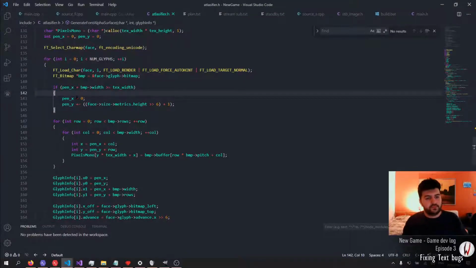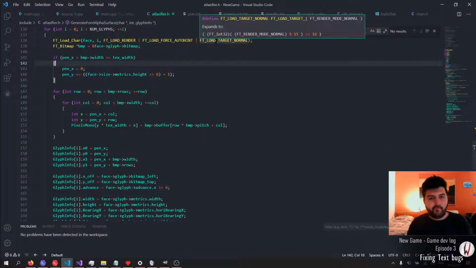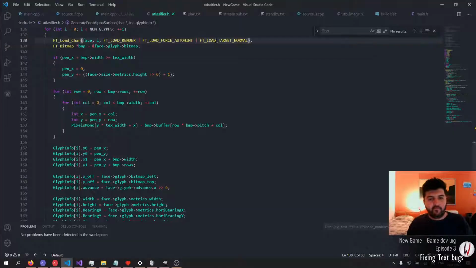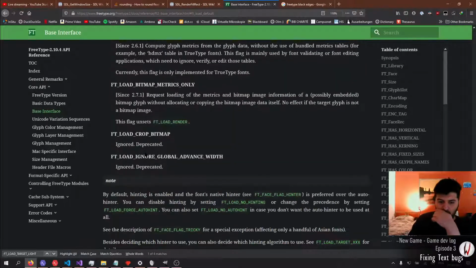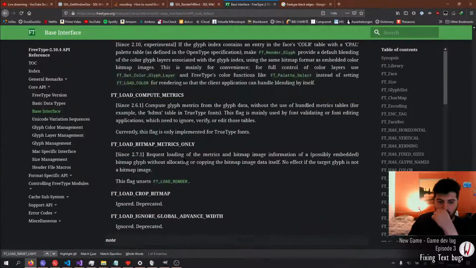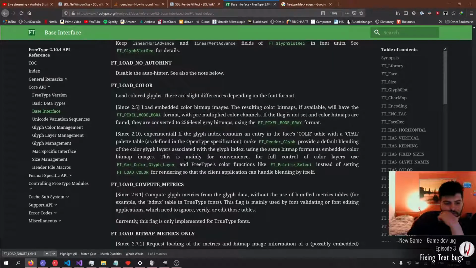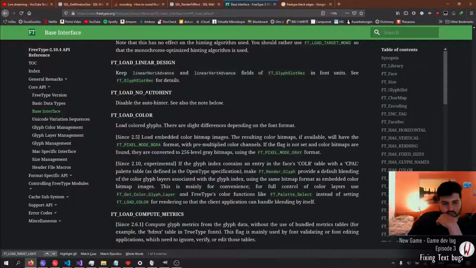I don't know. I don't really know. Ignore advanced width. Load color. Load no hint.